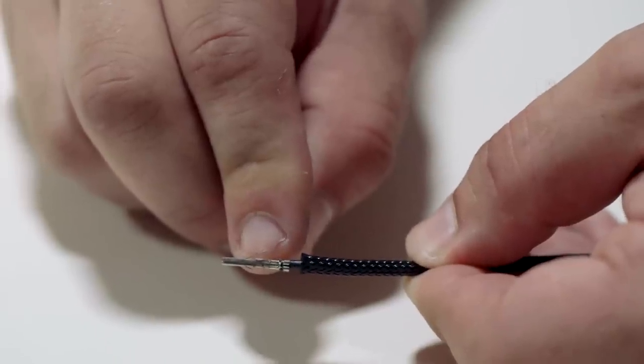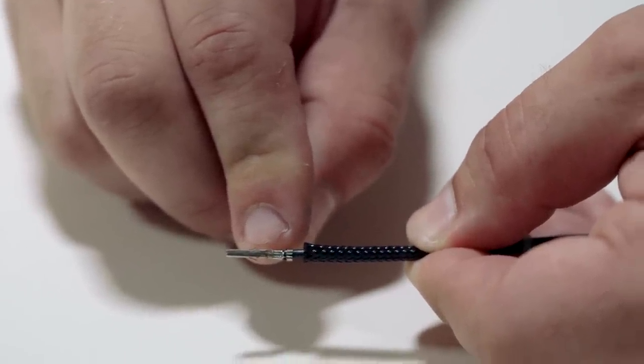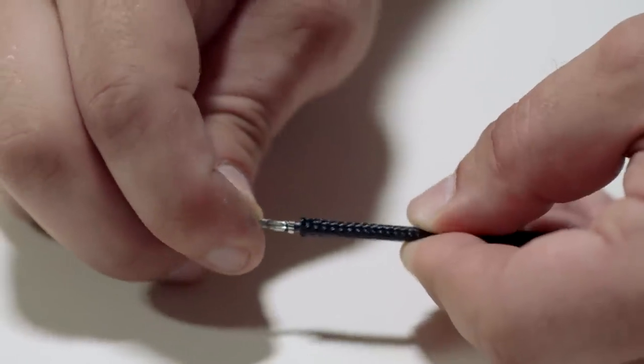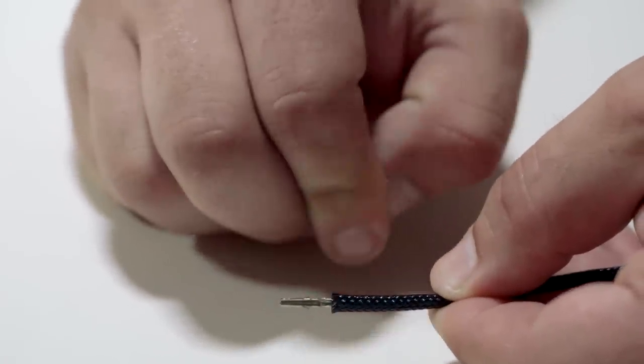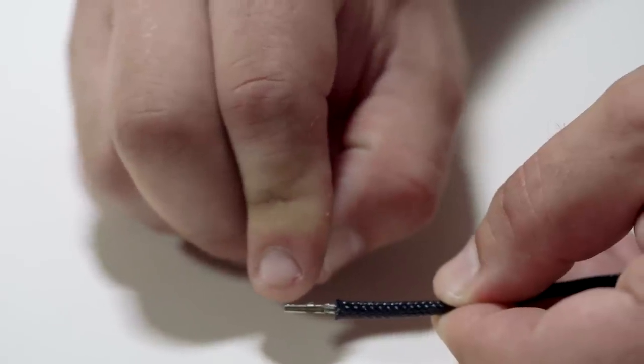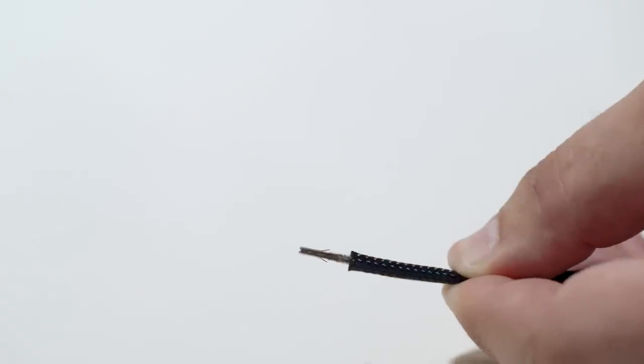One of the important things with heat shrinkless is that I want to make sure that where the actual back end of the crimps, the stress relief and these front little prongs, I want to make this right in the middle of it. Because if I went too far up, it won't click into the socket. If I go too far down, then you're actually going to be able to see some of it.